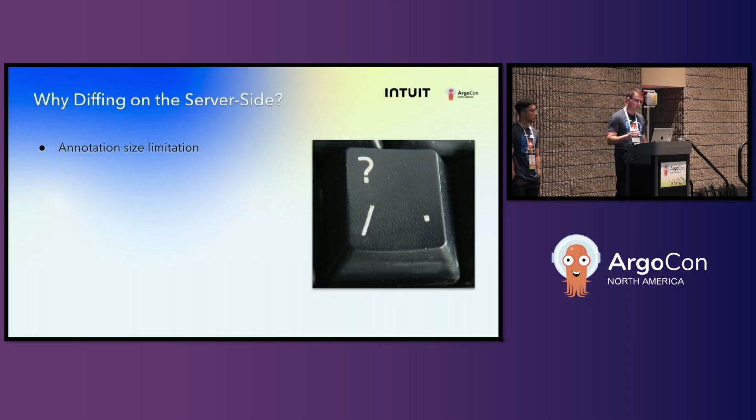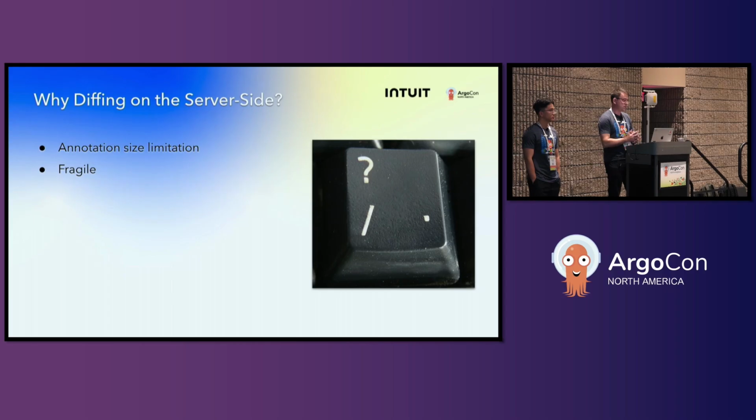That was the first problem that we faced. So resources that are big, so CRD is the first example. It has lots and lots of attributes inside. Imagine that you need to get that entire state and put it inside an annotation that has size limitation. If our diff logic is relying heavily on this annotation, it kind of breaks our diff, and we're going to start presenting diffs that are not expected. So this is the first problem.